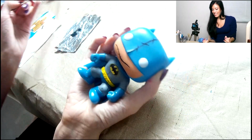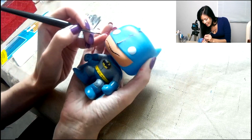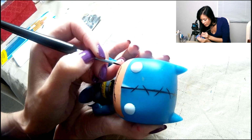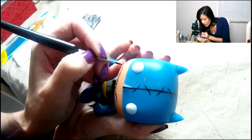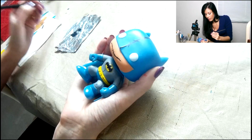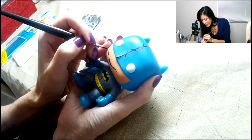Okay, there it is. There you go. Alright, now we're going to do the little lines all around the mouth. Kind of want to thin this line out a little bit. There you go. And don't be afraid to go back over your lines a little. Just be careful they don't get thicker and thicker as you go on, so just keep that in mind.